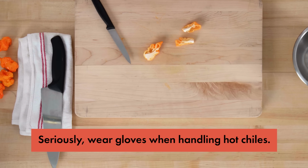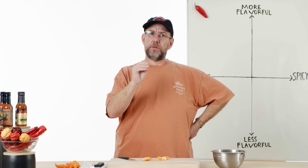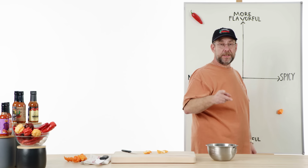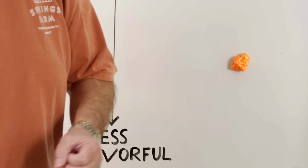When I taste this pepper, the heat comes on almost immediately. Scorpions are more on the bitter side, but they have that floral note to them that really can bring out other flavors when you mix it in a hot sauce. Scorpions go between, say, 700,000 Scoville heat units, and up to the highest one we've ever seen measured is 1.4 million Scoville heat units. I'm placing this pepper on the spicy side. It's one of the hotter peppers there is.